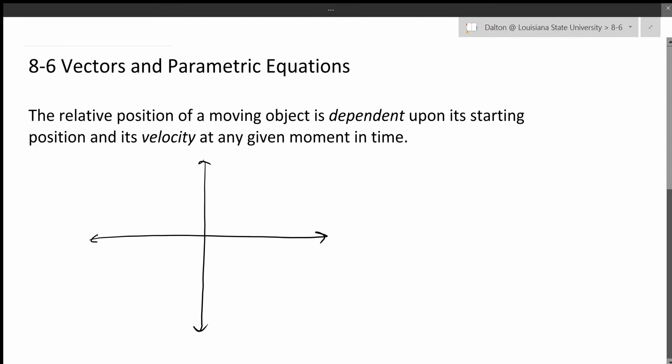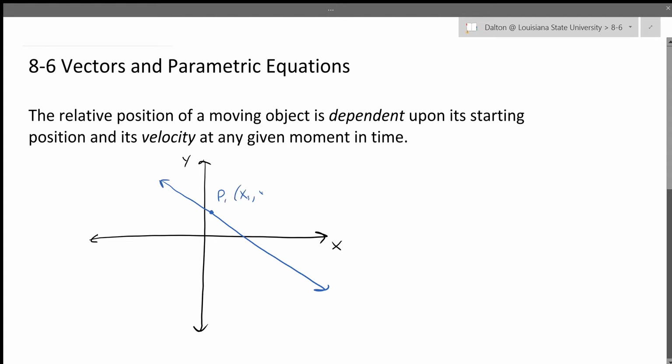So basically, we're just going to do this in two-dimensional space. We're not going to worry about three-dimensional movement. But in two-dimensional space, let's suppose I have a line that'll go through the points P1, P2. So if this is point P1, its coordinates are x1, y1. And let's say it goes over here through point P2, which is x2, y2. And let's suppose that that line is parallel to a vector A, whose components would be A1, A2.